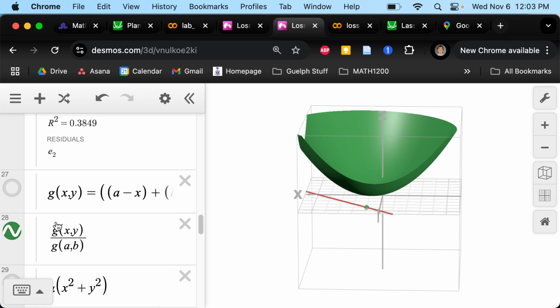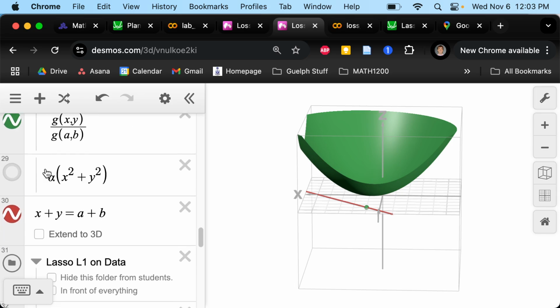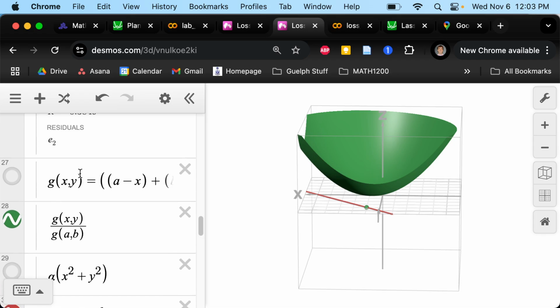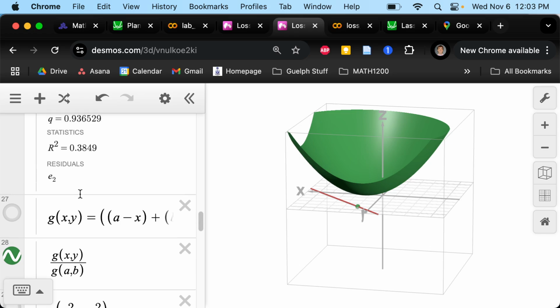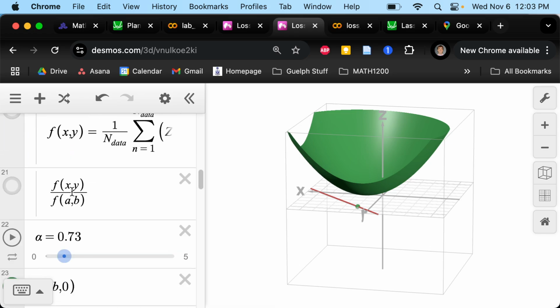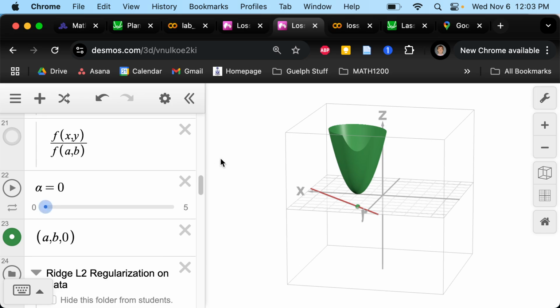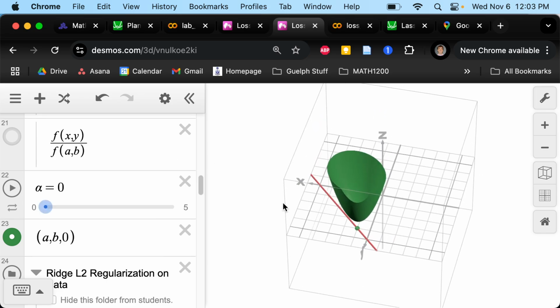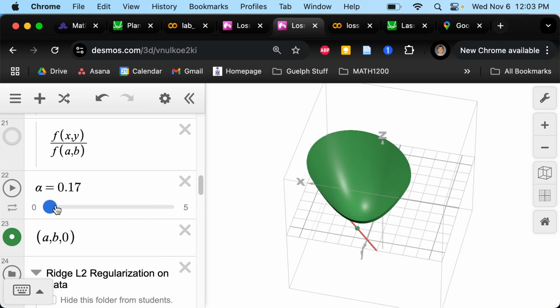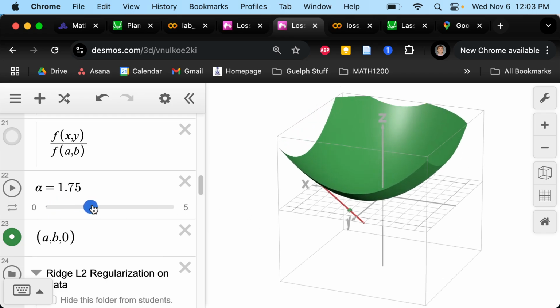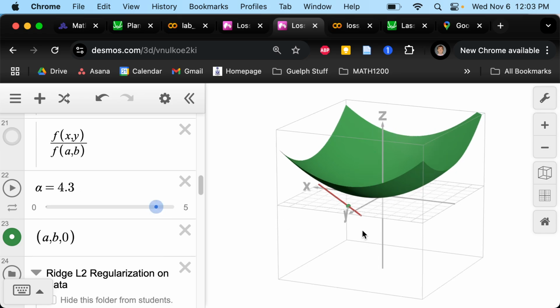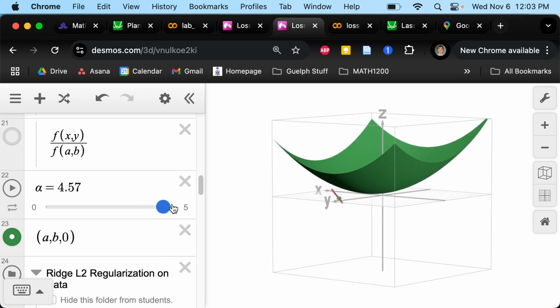And we have this loss surface that tells you, for a given value, how much loss you have. And it looks like something like this bowl. Let me slide the alpha value around. Where's the alpha value? There it is. Okay. So when alpha equals 0, it's a bowl that lives just above the true thing. And as you increase the alpha value, you make this bowl wider, and you push it so that the center is more towards the origin. So if alpha is very big, the center is living above the origin.